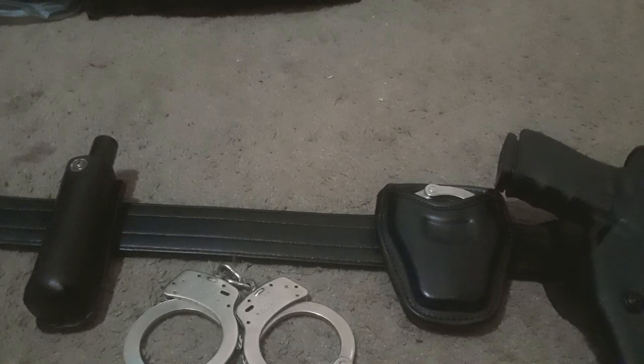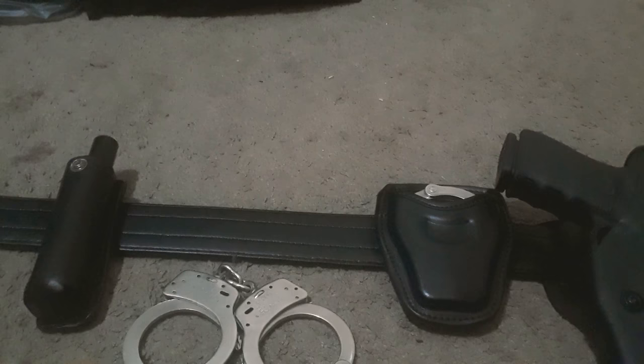These cuffs — I have had these things forever. They're Smith & Wesson M100s, the chain system. A lot of guys don't like chain handcuffs and prefer hinged handcuffs, but I'm not much into the hinged handcuff movement. They have their advantages, but they also have their detriments. True hinged handcuffs can restrict movement but can also get you hurt if you're not careful. I carry chain ones to give my offenders, or guys that I'm arresting, a little bit more movement — that's the reason I like them.